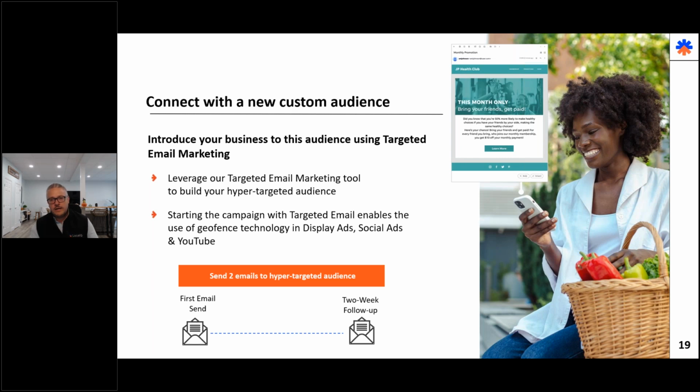That's going to go out in an initial send, and then a few weeks later, we're going to send a follow-up. We know not every person that gets a marketing email in their inbox is going to open it. It does help with brand recognition. When they do open it and interact with the various calls to action, sending traffic to your website, that's a positive, right?